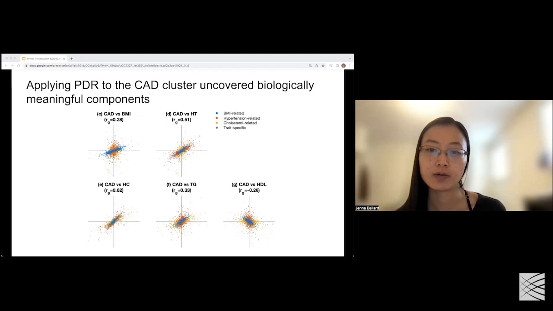On the other hand, we observe that hypertension-related SNPs affect high cholesterol, but cholesterol-related SNPs do not affect hypertension. And looking at the CAD versus high cholesterol slopes, the hypertension-related SNPs appear to have a larger relative effect on CAD than the cholesterol-related SNPs, suggesting that the hypertension-related SNPs have effects on CAD that are not mediated by cholesterol. So this is not consistent with a model in which hypertension would be causal for high cholesterol, and high cholesterol would be causal for CAD, in which high cholesterol would have mediated the effect of hypertension on CAD.